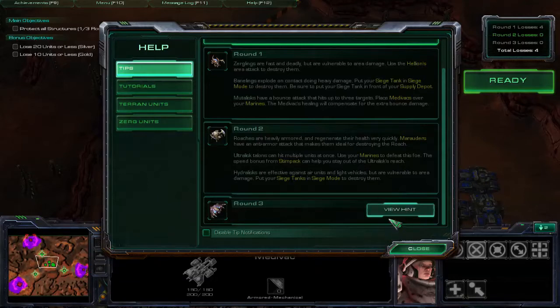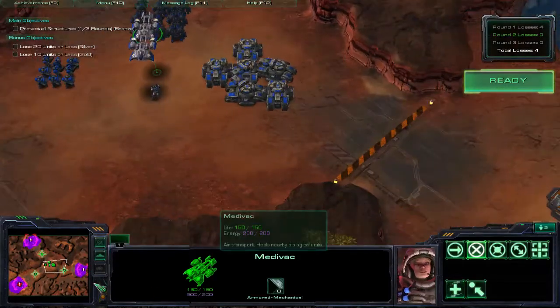So don't use light vehicles against Hydras. So let's say Hellions or Helions. I'm just gonna say Hellions because there's 2 L's there. They would be terrible against Hydras. So let's go ahead and use those tips.